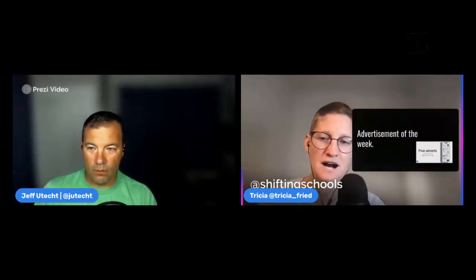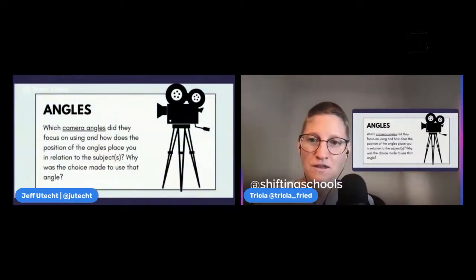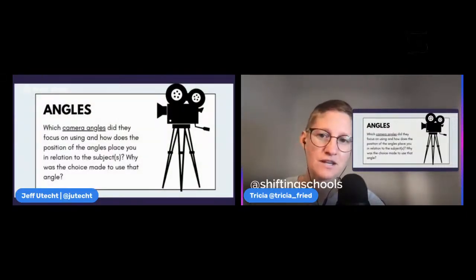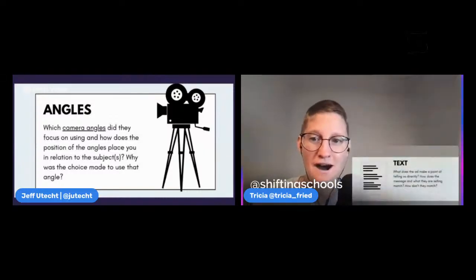Now, inside the free guide, we have an infographic with some frames for thinking and questioning. And it might be when you do this routine advertisement of the week, you don't go through all of the frames. Maybe you pair the frame with the advert that makes the most sense. Maybe you ask the students which one makes the most sense to think about. Is it looking at the camera angles that are used in that advertisement and questioning the way that angle is supposed to signify who's maybe in a position of power or who's getting attention and who's not?